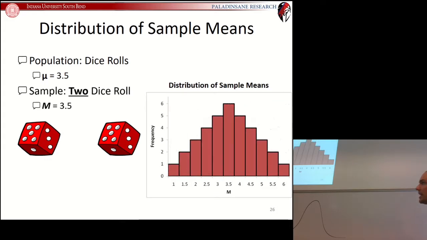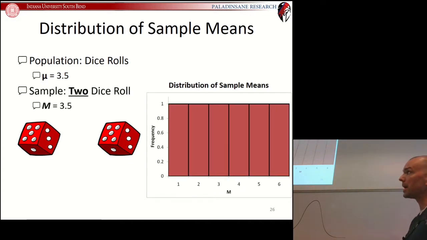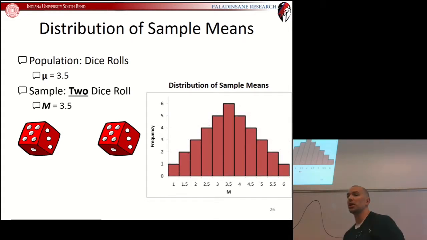And in this case, that's the distribution of sample means. So we saw this as the distribution of outcomes for a roll of 2 dice, because there's only one way to roll an average of 1. You got to roll a 1 and a 1. There's 2 ways to roll an average of 1.5. You either roll a 1 and a 2 or a 2 and a 1. So this is the distribution of sample means. That is the population distribution. That's the shape of the distribution of sample means. Notice it's changed shape once you go to a sample size of 2 or more.